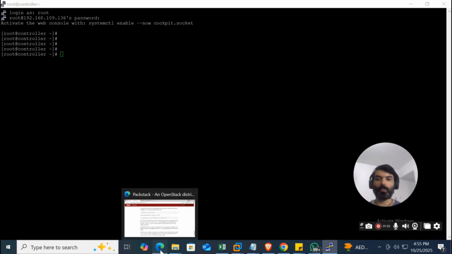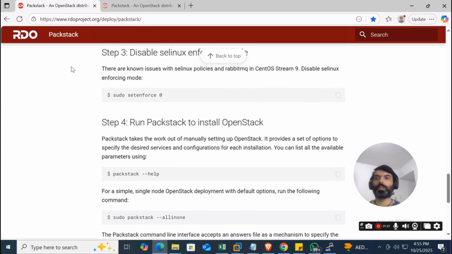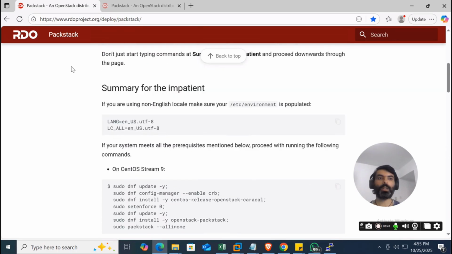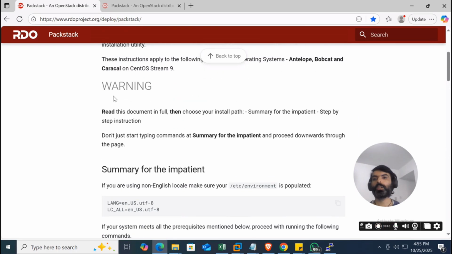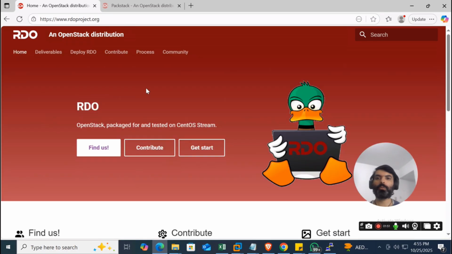So I'm just following this RDO project for installation of OpenStack using Packstack. I hope we are aware of what RDO is.